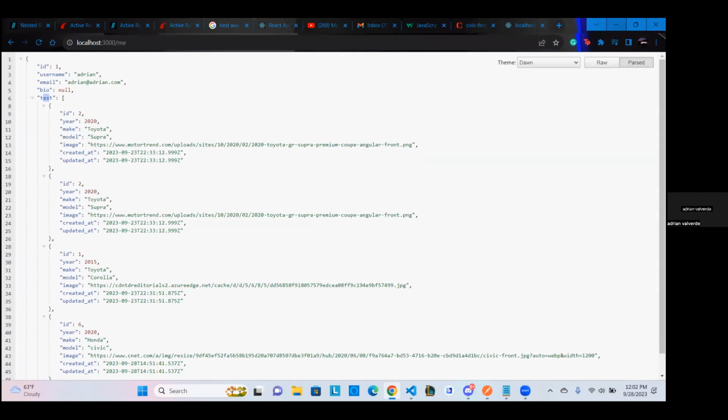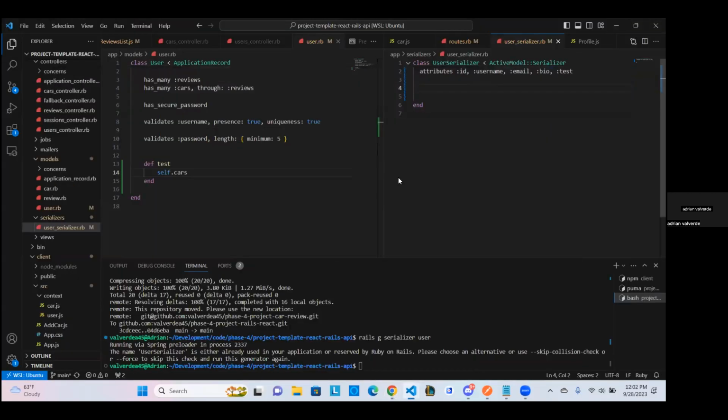Oh, okay. That makes a lot of sense. I thought I had to show all the cars that that user added. That's what I thought you meant yesterday. Right. Well, there's no way to do that because there's not even any tracking to know what the person added. That's what I was going to say, because if there's no review, how am I supposed to know there's a car?